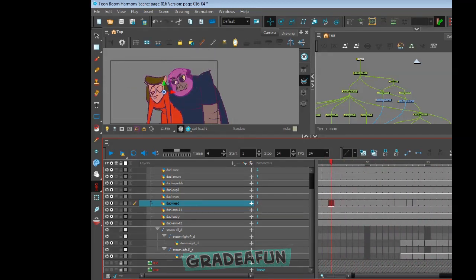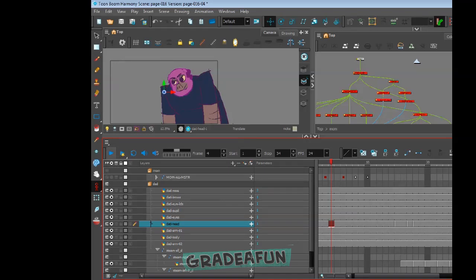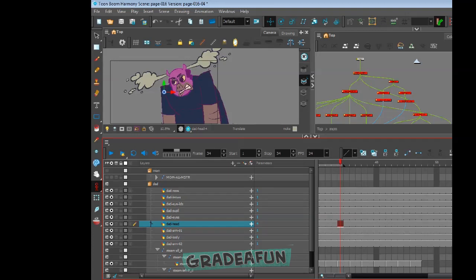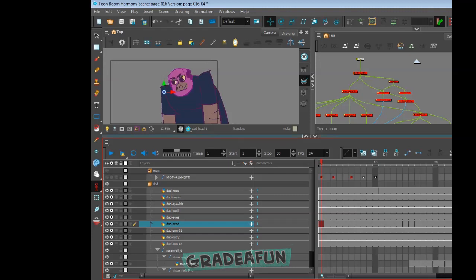If you don't want to use the groups, you don't have to. If you just want to put it on a peg and open and close the pegs as well, I mean, you could organize however you want to organize. It's up to you. But I like to use the groups. It makes it easier to see things for me.